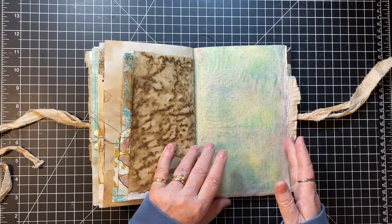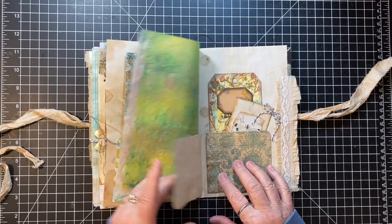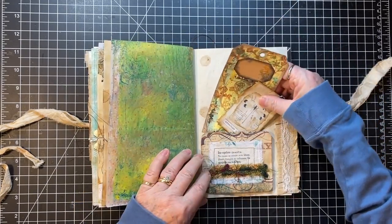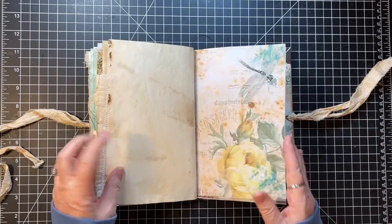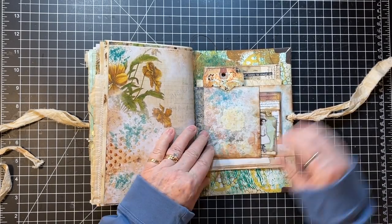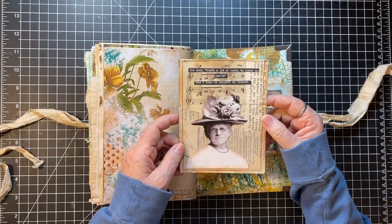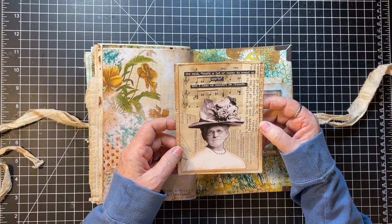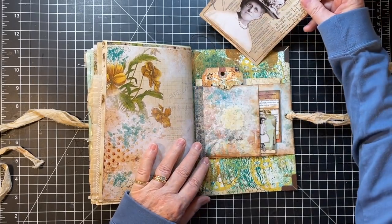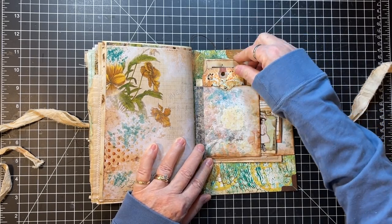There's that. This little piece flips like this to write on, and then I have one of my mixed media tags, and then this little tag in there. So pretty. And then this is this fun little belly band from Angela, and I put this journaling card. She said, "That's a lot of money to spend on crafts, and I knew we couldn't be friends." Yep, that's it. That says, nope, can't be your friend.